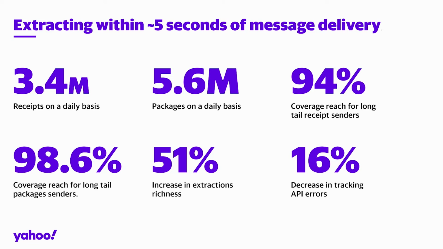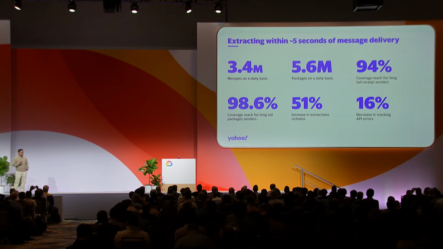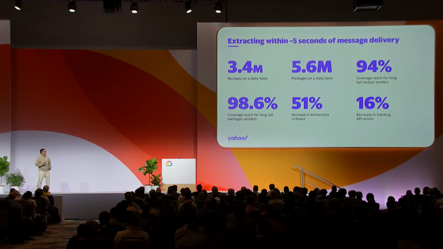With all this hard work, let me share what we have achieved. After this successful deployment, we are able to have almost 3.5 million new purchase receipt extractions on a daily basis, covering 94% of the standard domain. Similarly, we were able to extract 5.5 million new packages, covering almost 99% of the tail domain.